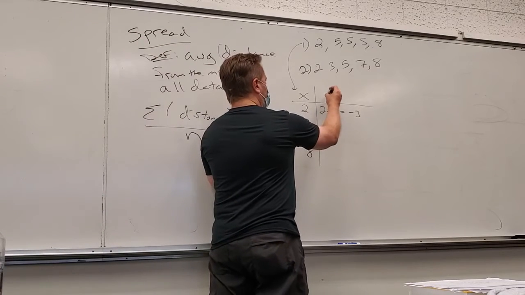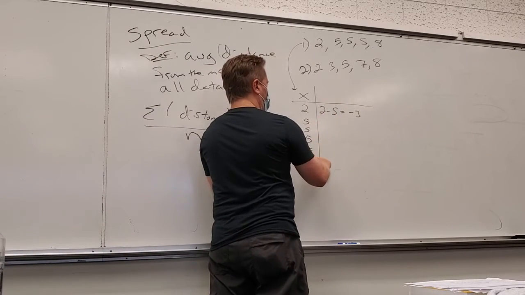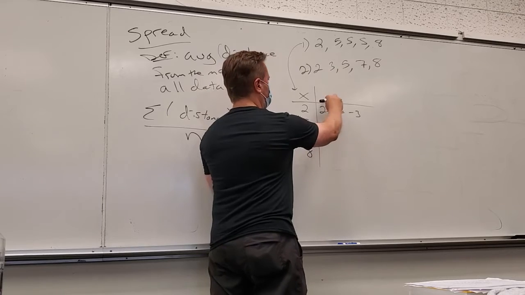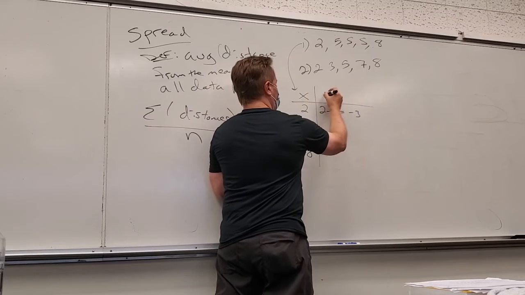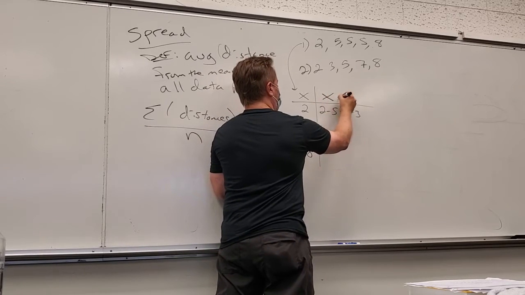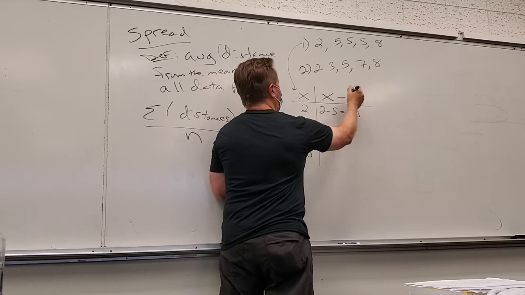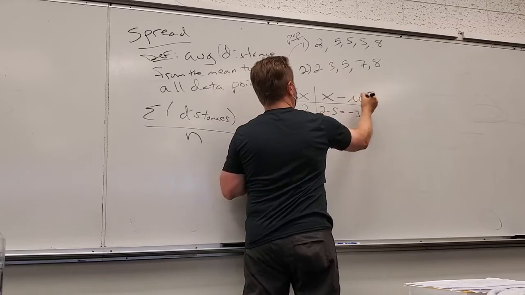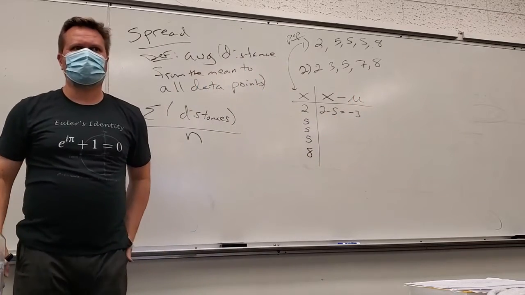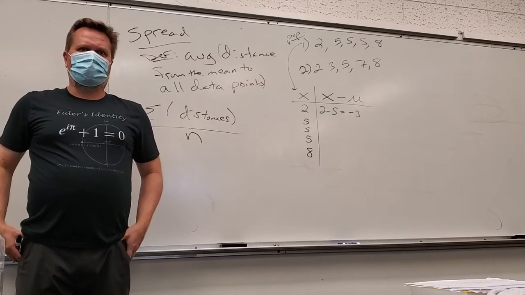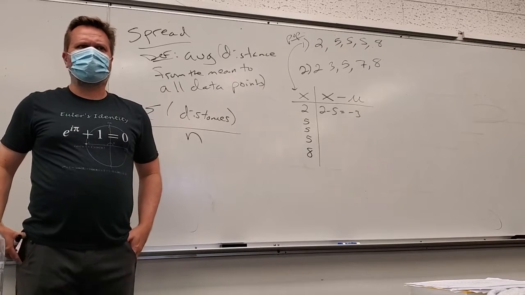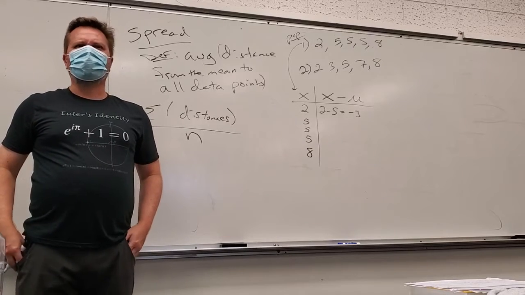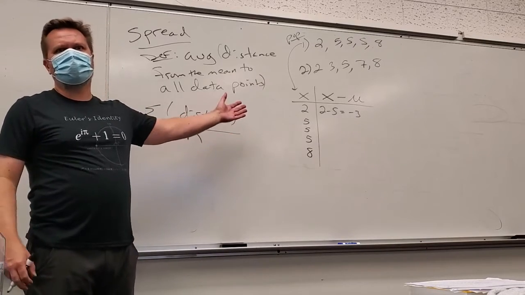So what am I really doing? I'm going to do that to each one. So I can put up here a rule. I'm going to take each x, and from that, I'm going to subtract the mean, and let me say this right now, this is a population. It's a very tiny population. Some of you always think the population has to be big. A population can be 2. Here, the population is 5 big.